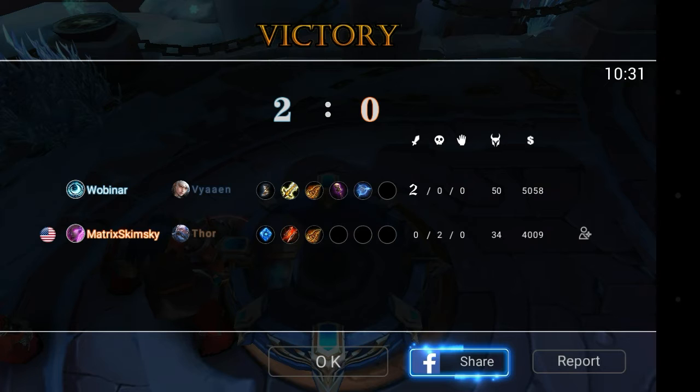He went for some mana and 250 mana from Trollbane, some ability power, and then Dragonhorn to sustain more the passive for Trollbane. But again, I don't think Trollbane works very well on Thor, but that's just my opinion because I play him very differently. Going back to Vyaaen, it's a very good champion.